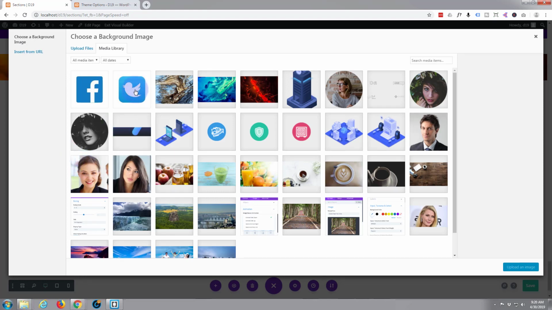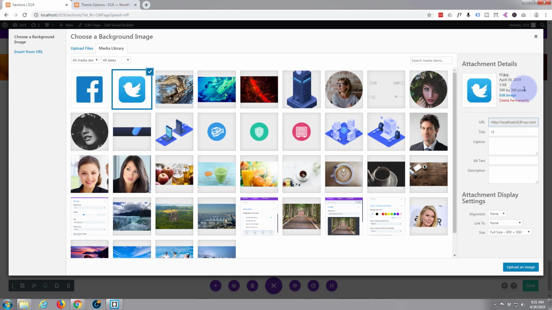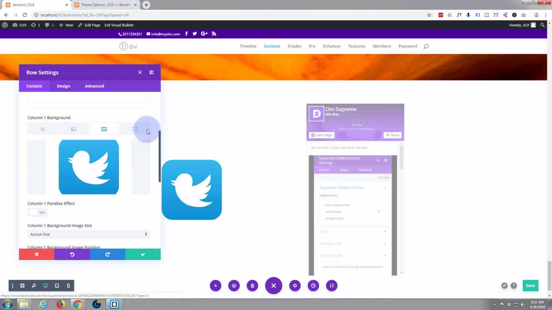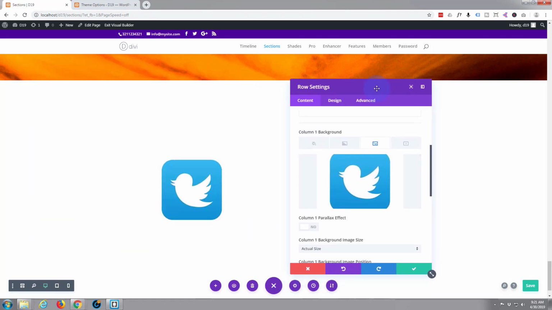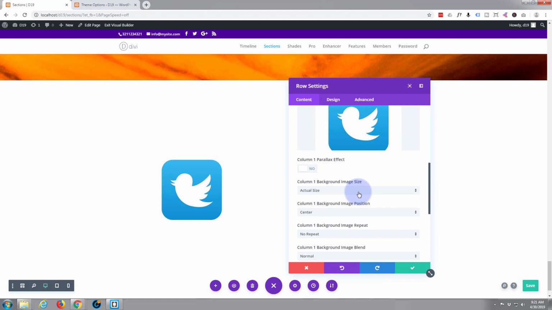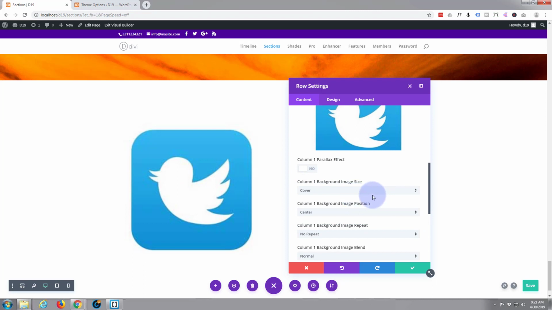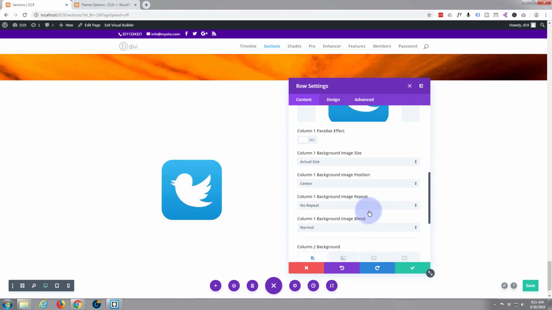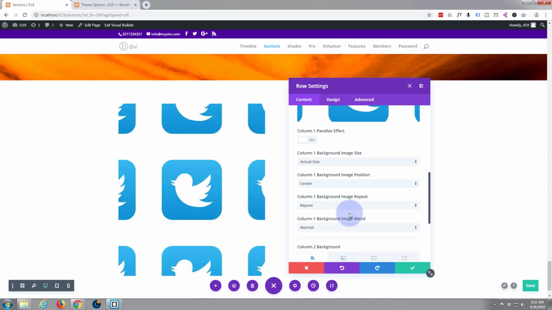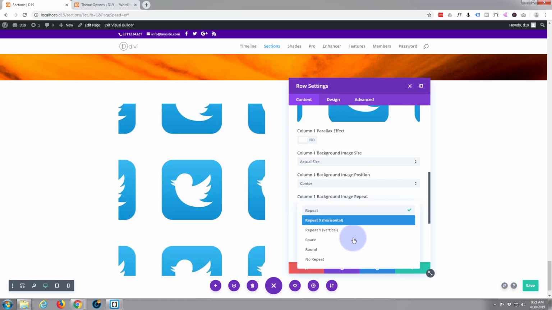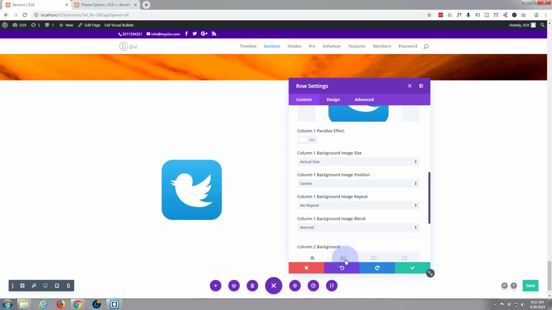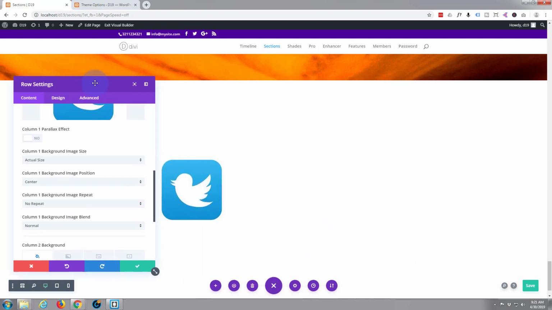And I just got these from Google and made them 300 by 300. Obviously, you put whatever image you want to put in yours. Now, by default, I think when you put the image in there, it's going to make it cover like that. That's too big for me. So I'm going to put it the actual size. Centered's fine. And I think by default it's probably on repeat as well, and I don't want it to repeat, so I'm going to have it no repeat. That's fine. Let's just scroll down and do one next door.